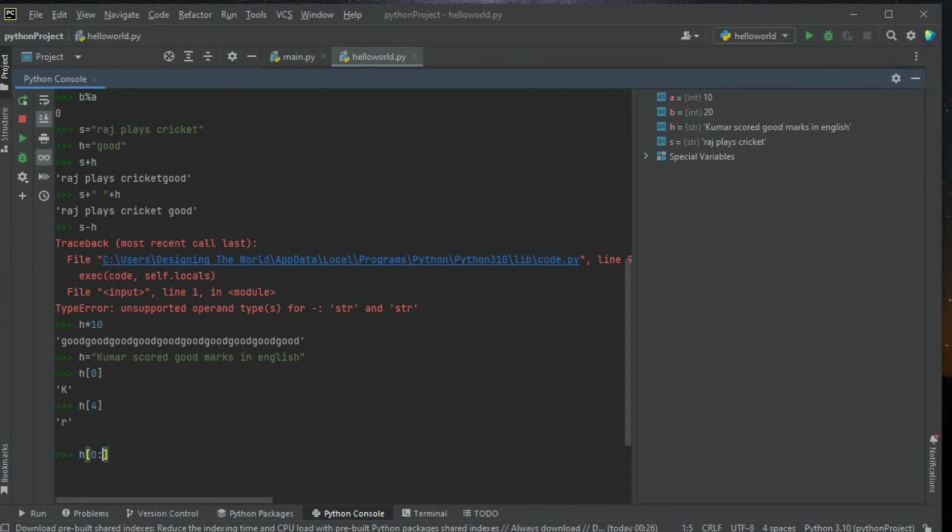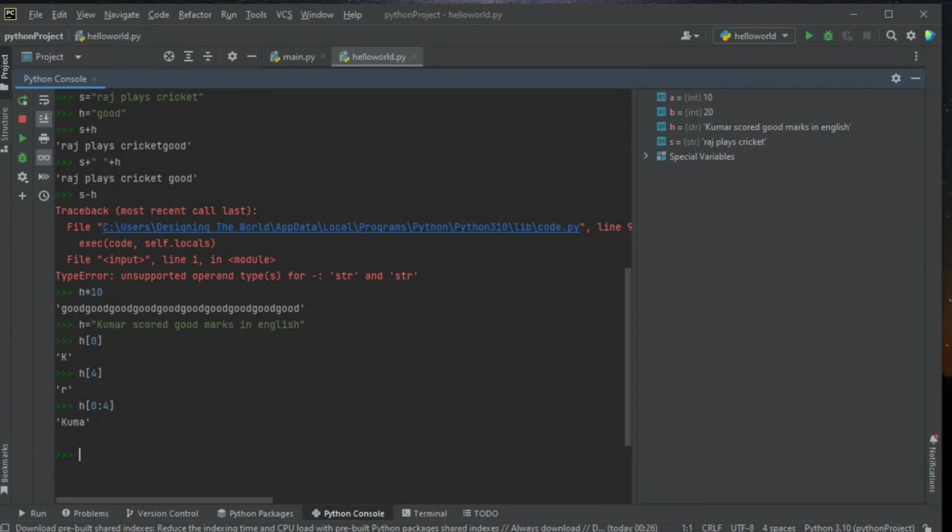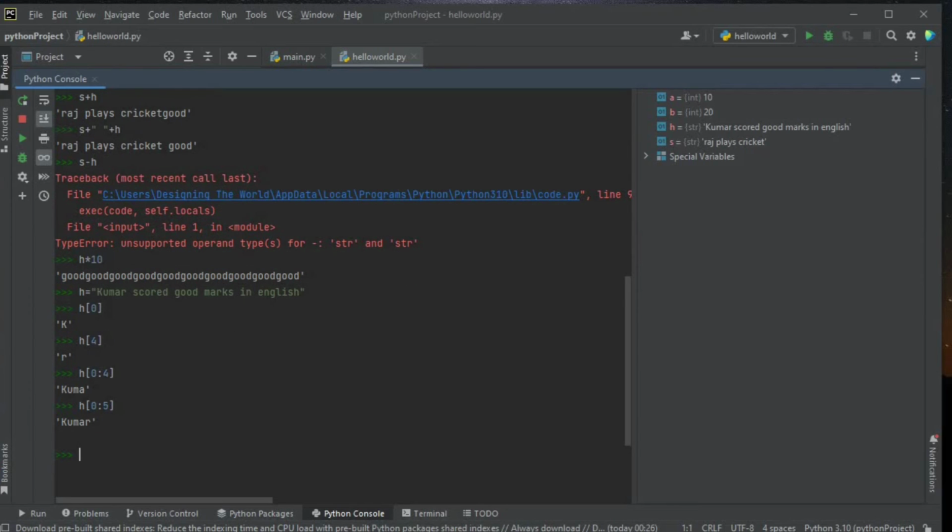But here, if you are giving 0 to 5, it will exactly splice Kumar. If you are giving the value 4, what happens is Python leaves the last value. It won't consider the last value. If you are giving 5, it will take the values up to 4.